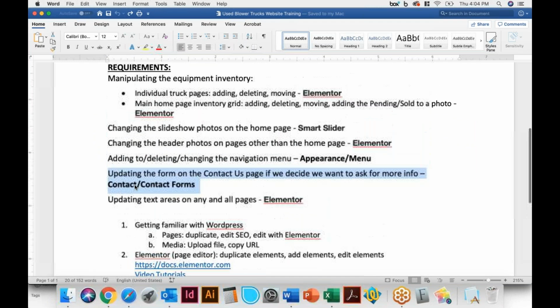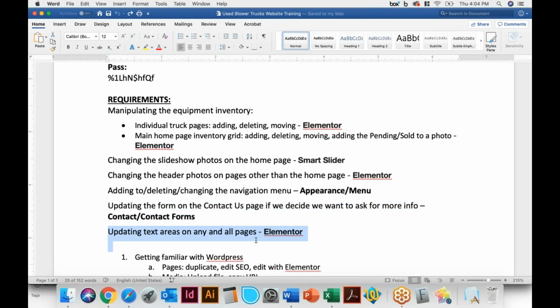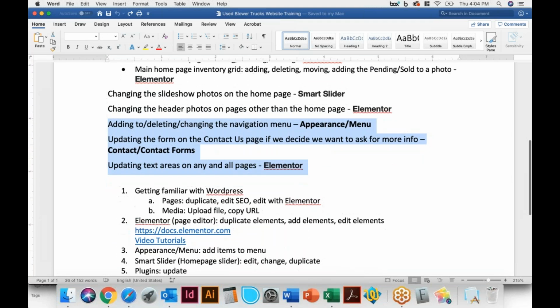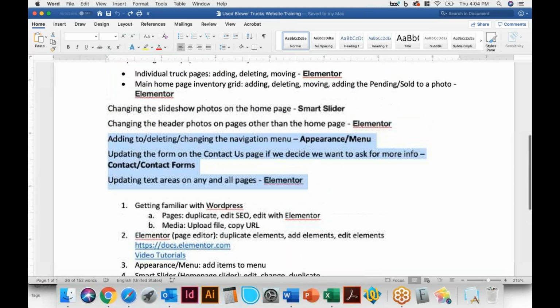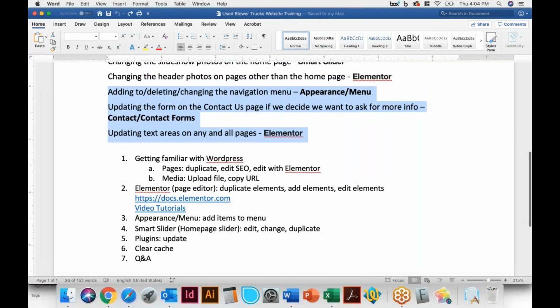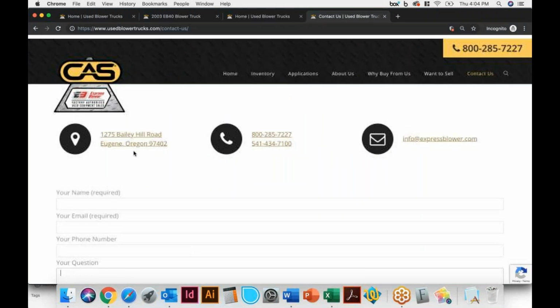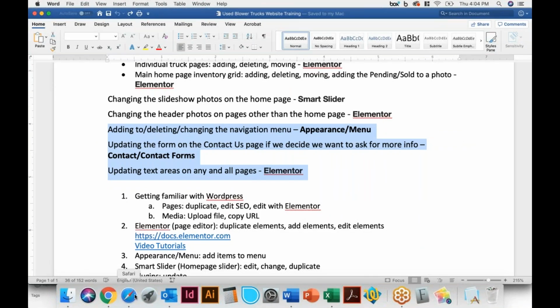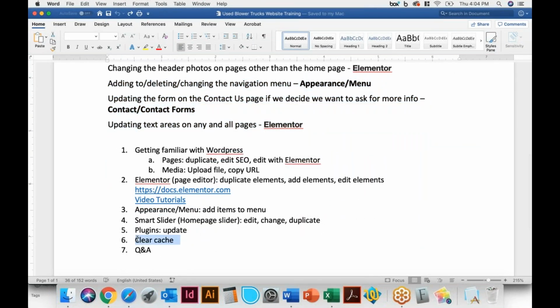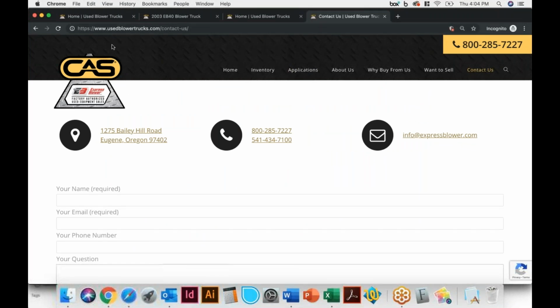And then I think the last request you have is just update text areas on any and all pages, but I believe we went over this last time. Yeah, no, I think that's easy enough. Yep. The cache will clear itself.